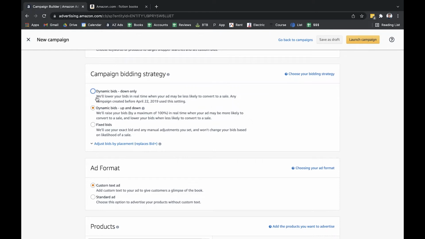You're giving them control over what that bid's going to be, except it won't be higher than what you're currently bidding. Up and down is down only, plus you give them the ability to say, hey, Amazon, you know my book best. If you think I'm going to convert on this click, then raise my bid by up to 100%. So remember, if you're bidding $1, that means Amazon can actually raise your bid up to $2 if they think it's going to be relevant.